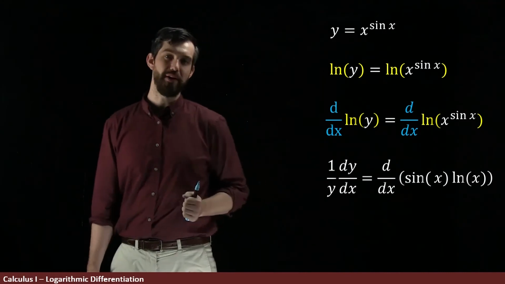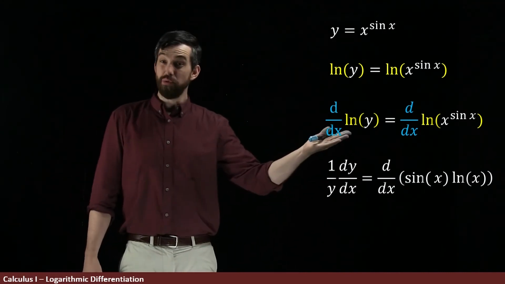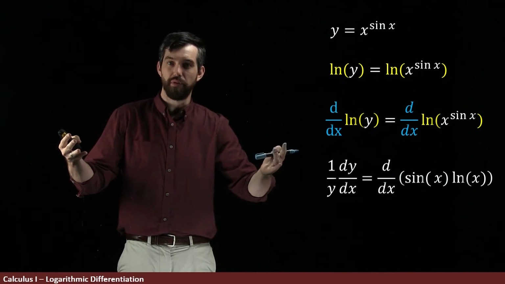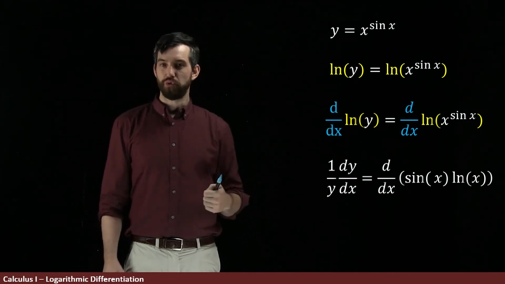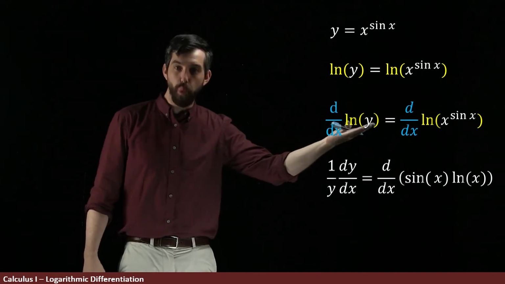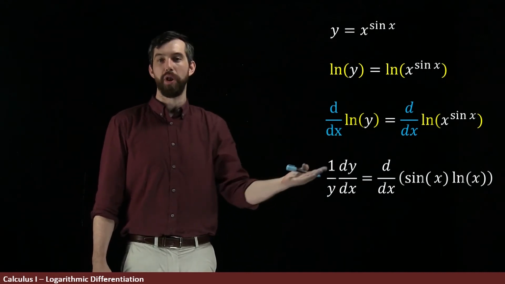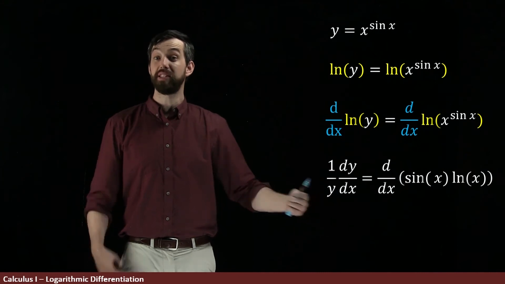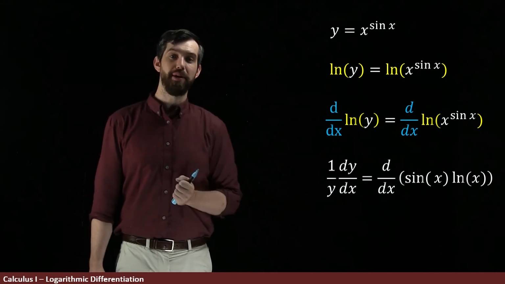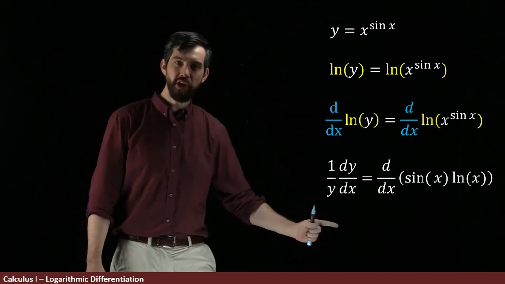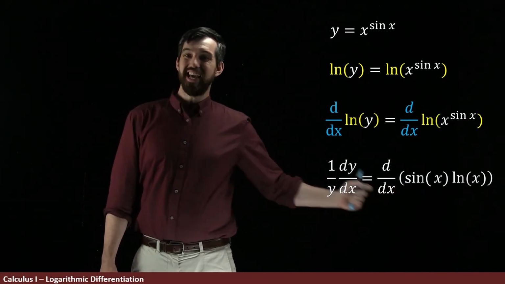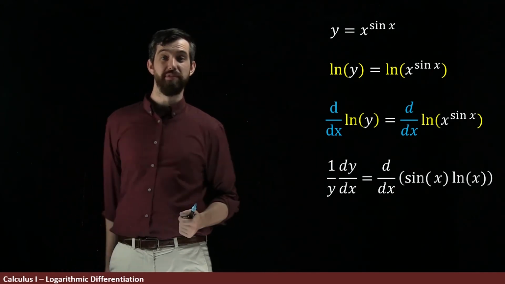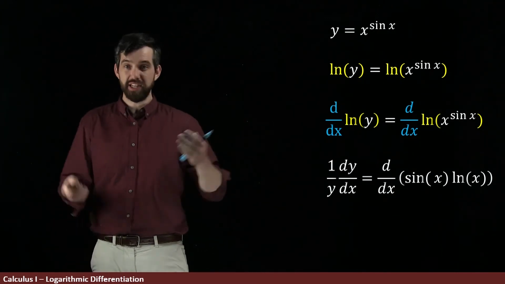What happened over here on the left? Well, this is a chain rule. An outside function, the natural logarithm, the inside function, y of x. So what's its derivative? It's the derivative of the outside, which is 1 over whatever the inside is, 1 over y, times the derivative of the inside, dy/dx. That's me applying my chain rule. So I apply my chain rule over here. I've applied a log rule over there. I can take the derivative of a product, the derivative of sine times the natural logarithm of x. I just use the product rule.